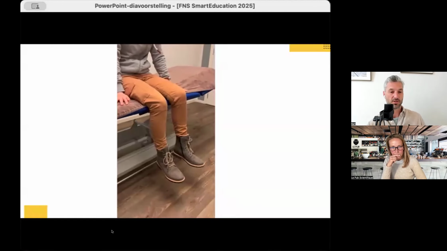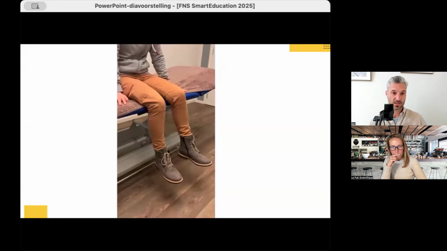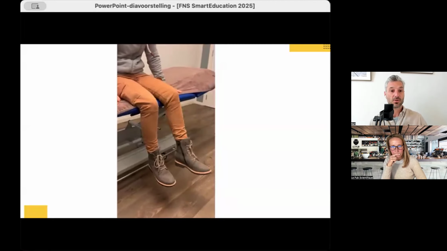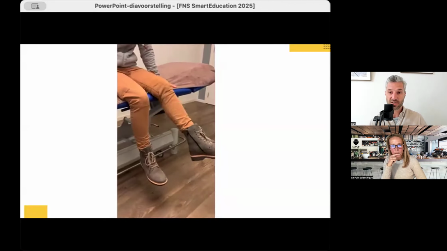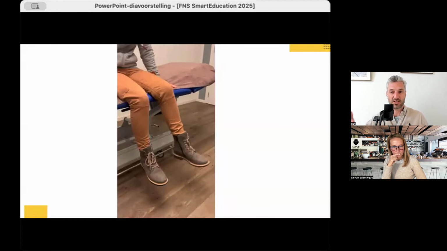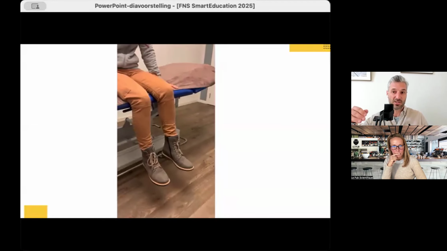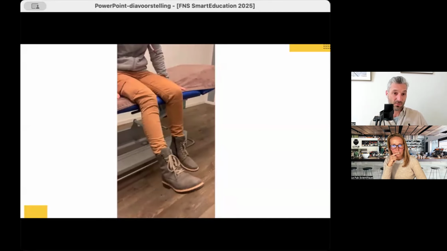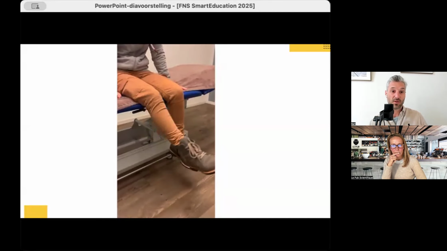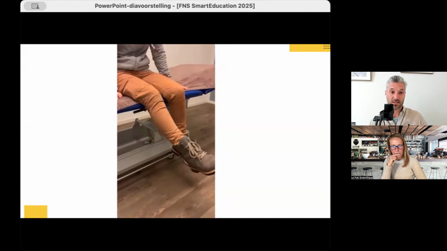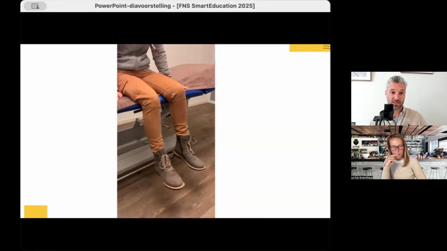You can see this woman is having this tremor in her left leg, but when she is doing this, we'll call this entrainment. So we're going to add a movement. You could say this is a combination of shifting your attention, but also another motor task. Now you can see what's happening when she is actually moving her right leg. You can see her tremor is instantly changing. And I will ask her how that feels.